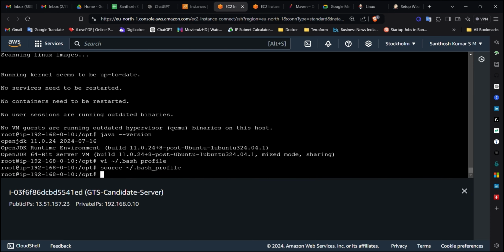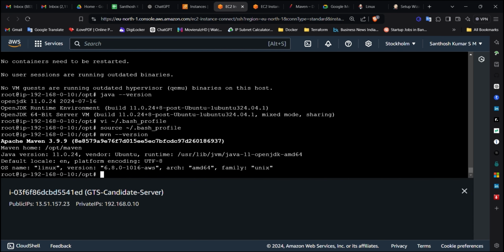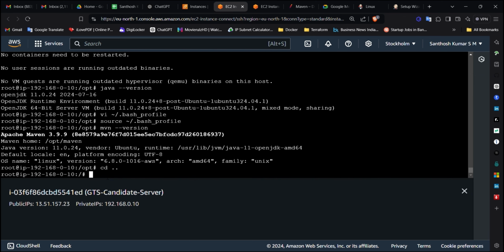So after that check the Maven version. Here I can see the Maven path setting is successful. Exit from the opt directory.